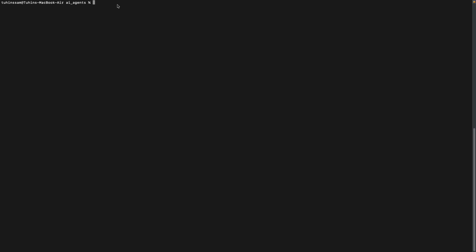So as we discussed, for this particular project we'll need a few Python libraries. Okay, so in order to install the libraries, we need to run the command poetry add. We can mention multiple libraries or dependencies.